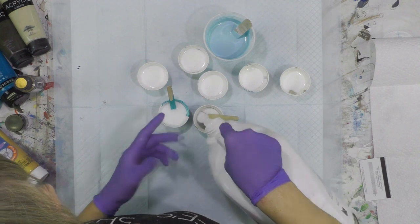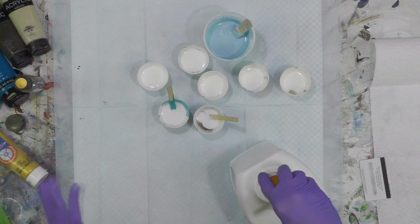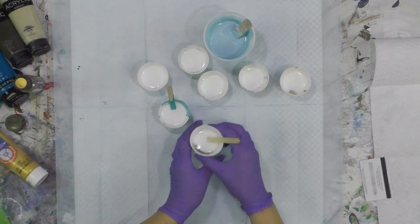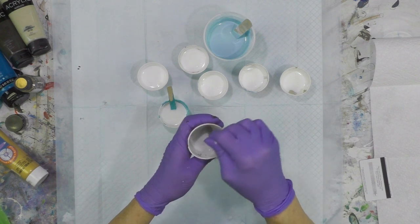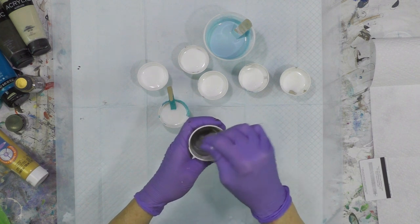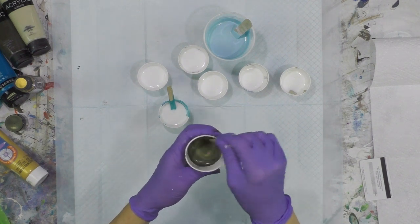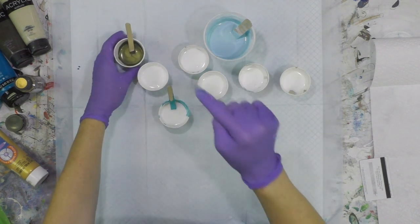Now the pigment, I might do two parts Floetrol just because the pigment stretches really far. It's very gorgeous and metallic from the powder. So I put it with the retarder first, and then you just mix in your Floetrol, and then it just turns into your paint mixture just like every other paint that you mix with Floetrol. And it's the perfect consistency. You don't have to add water. So that's with powdered pigment.